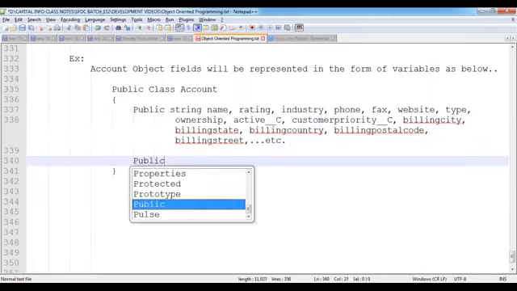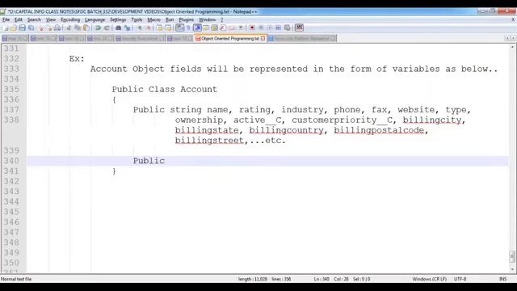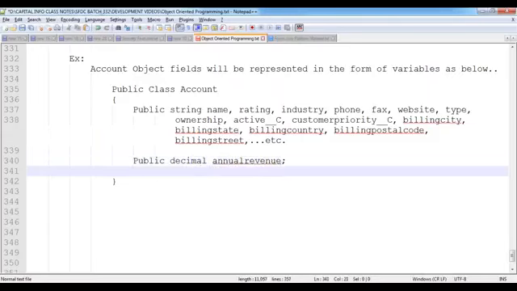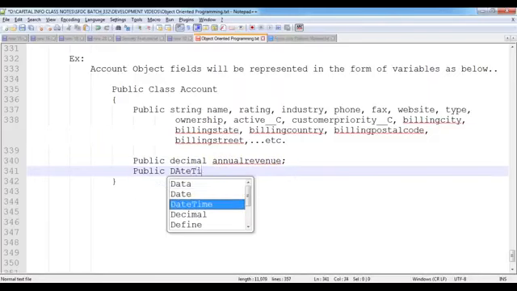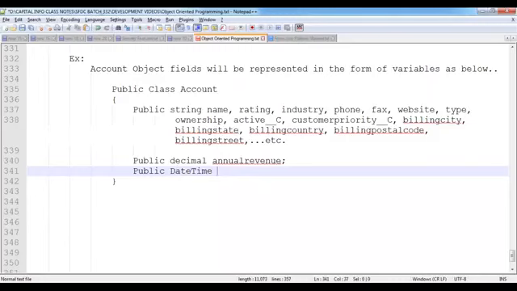Next one, we have the annual revenue field. Annual revenue is of type what? Currency. Currency references which data type? Decimal. Decimal annual revenue. And then I have the date time. Why? Because there are two fields, created by, last modified by.